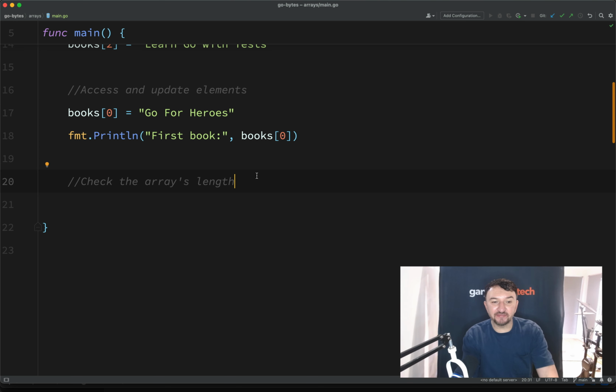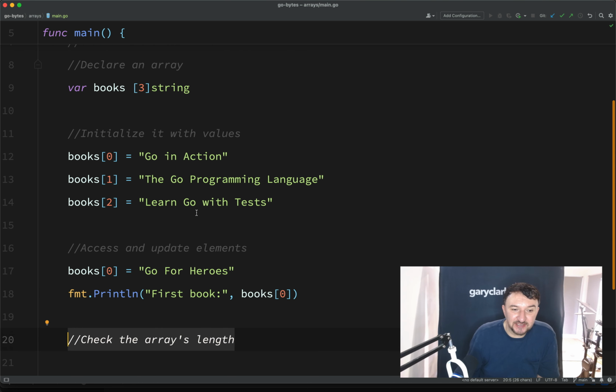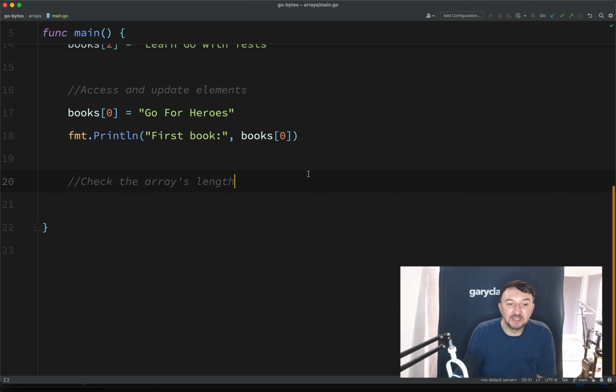Okay, now there's all different kinds of things that you can do with arrays, and we're going to come on to that. But for the time being, let's just do something simple, and we'll look at how we can check the array's length, because it might not always be easy and just have 3 items. There could be thousands of items in there, in which case you won't want to count them like this. What you'd want to do is have some kind of function or some easy way of checking the length. So let's see what we can do to get the length of our books array.